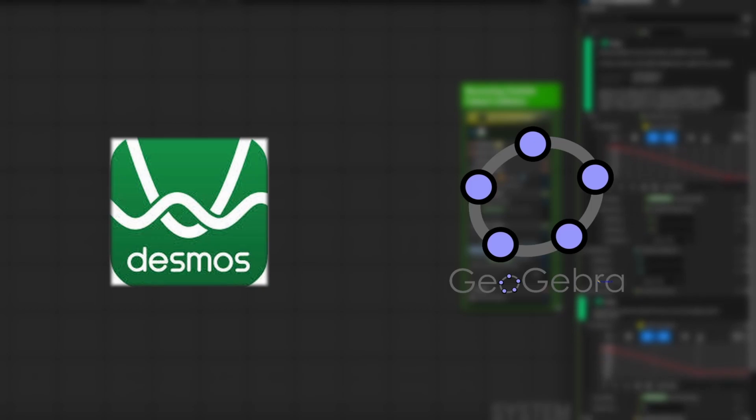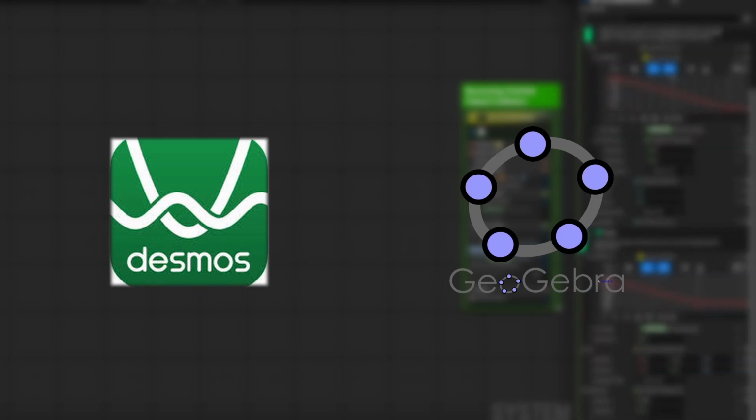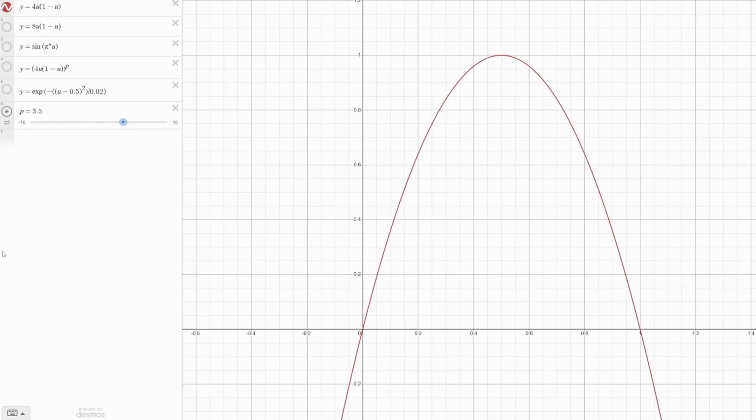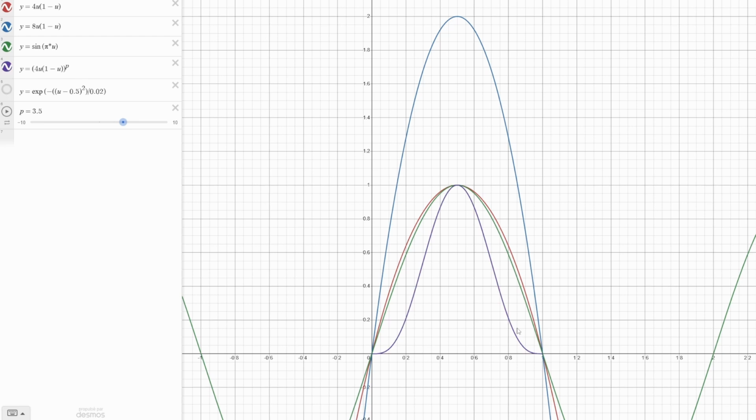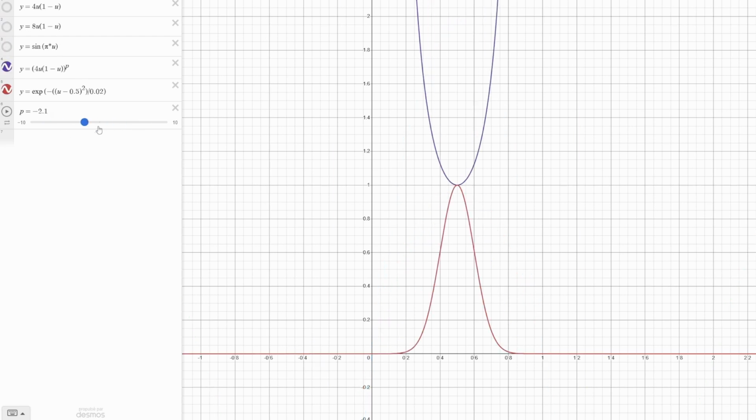So if you're lost, let me illustrate everything thanks to these excellent tools. On one side there's Desmos, and on the other side there's GeoGebra. Both are free and they're amazing for visualizing your curves or your math. And I made it with sliders, so it's a bit more interactive. This app lets you see exactly what the curves are going to do.